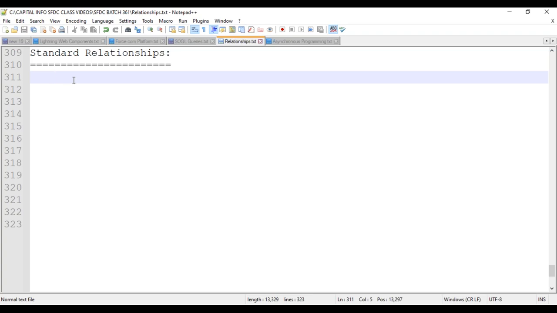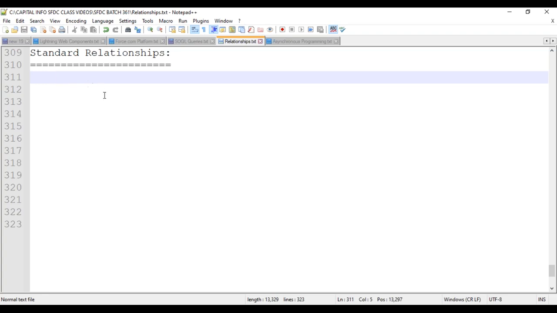Yes, because mapping the association means what? We are just creating one field inside your child object by selecting the relationship data type. So, in order to map the association between the two objects, in the child object we create one additional field by selecting the relationship data type, which references the parent object primary key automatically by default. Okay. Now, inside this relationship field, it will store the ID of the parent record. So, this is the functionality.